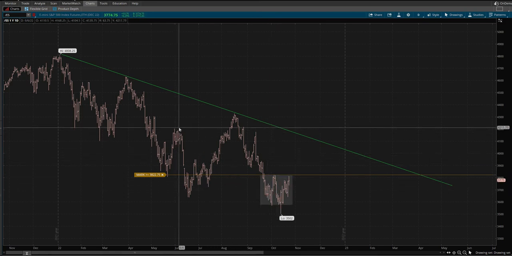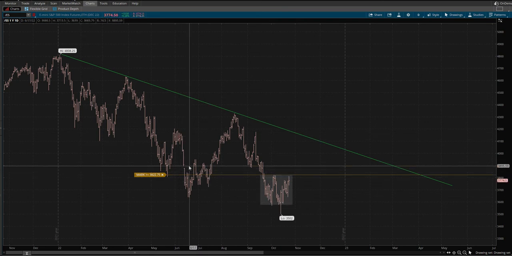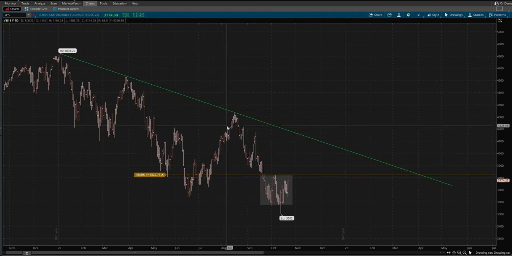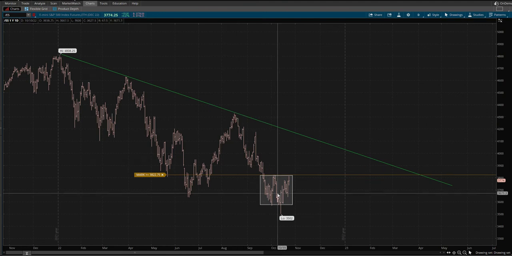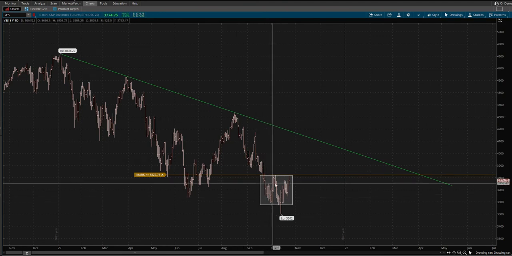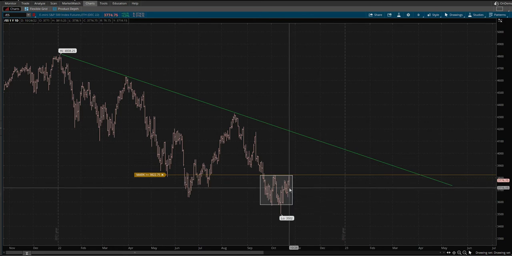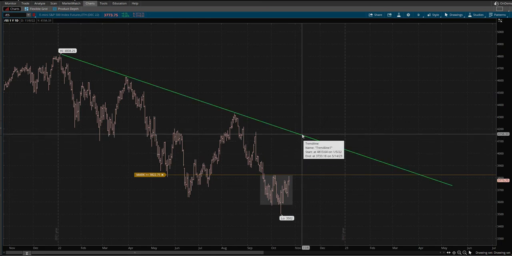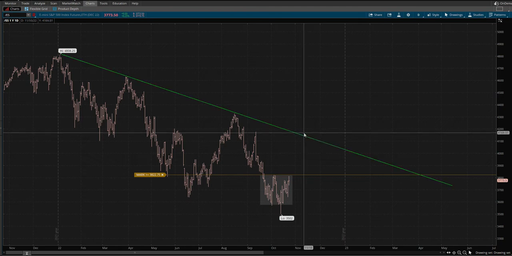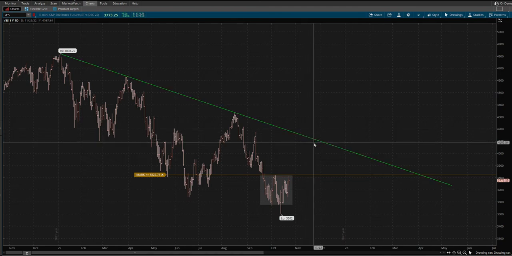You can see all these other balance areas are not really that big. This one here is a pretty good size one, and the direction it took off was pretty big. This is really collecting a lot of energy, and if the market takes off going this way and it comes up, I don't think it's going to go too much past this line.